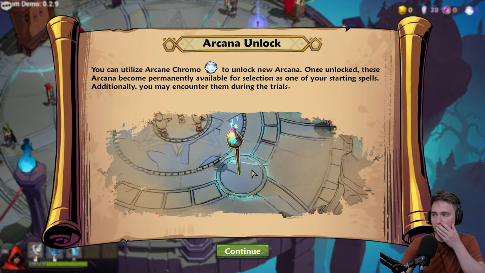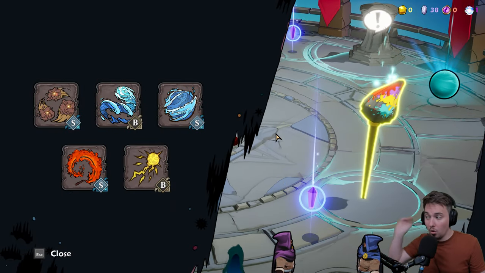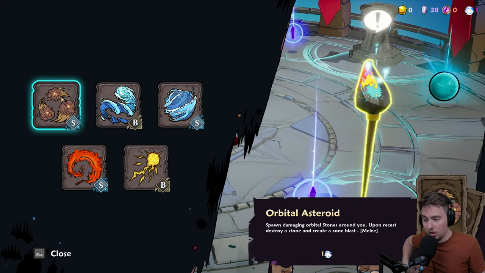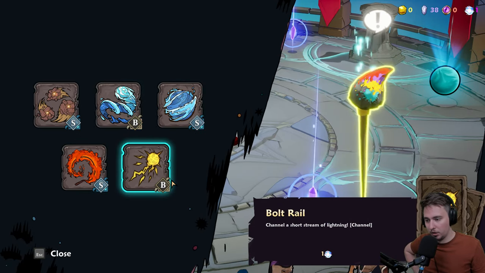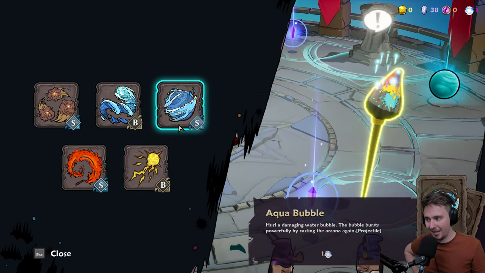You can utilize Arcana Chromo to unlock new Arcana. Once unlocked, this Arcana becomes permanently unavailable to selection as one of your starting spells. Additionally, you may encounter them during the trials. Oh, so you can choose between a few of them. Orbital asteroid, bending torrent, aqua bubble, blazing whip, and bolt rail. Channel short stream of lightning. That's a channel one. I don't like that, kinda.